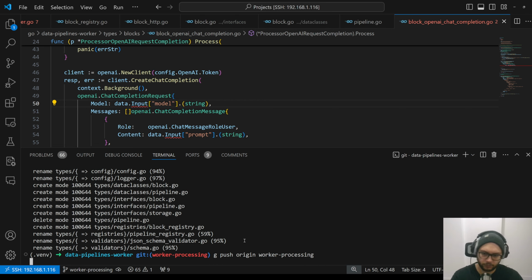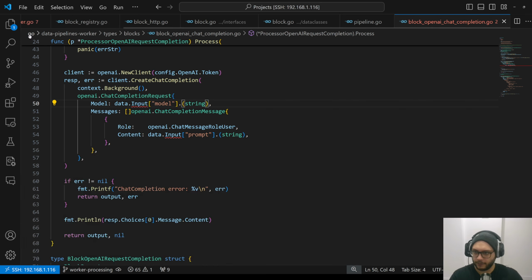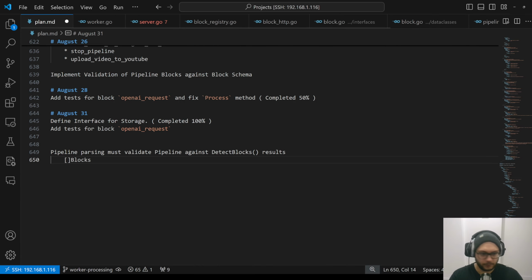So I have a branch where I push work in progress stuff, at least in this particular case. So next tree will be September 2nd.